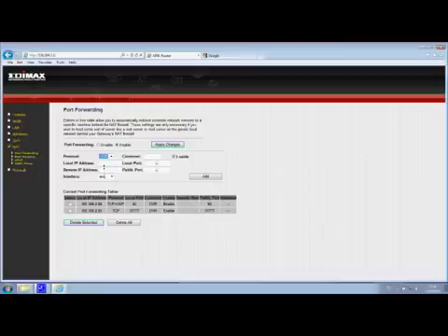Going to UDP, don't forget you can keep it at both. If you are not sure if the port is TCP or UDP, just leave it at both. 37778, and the public port is the same.